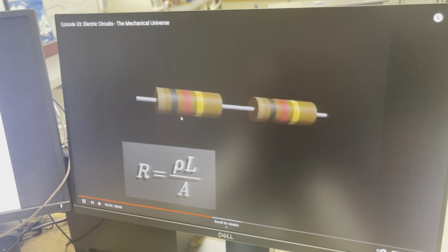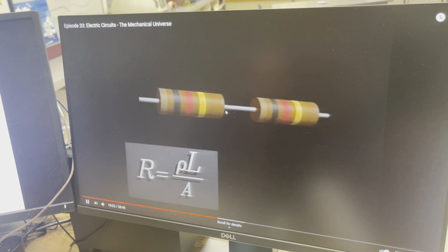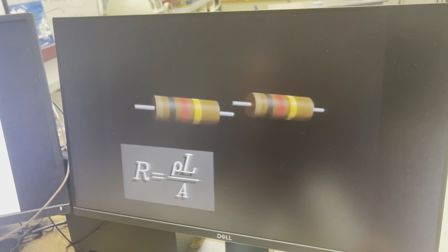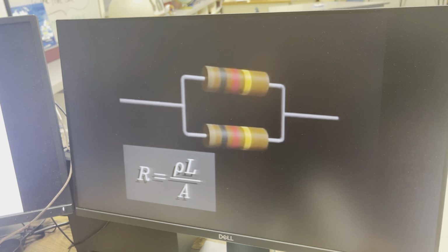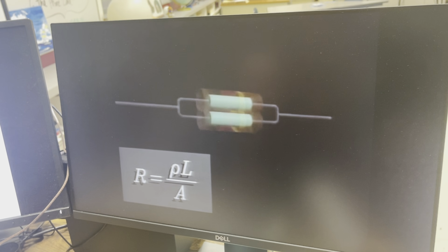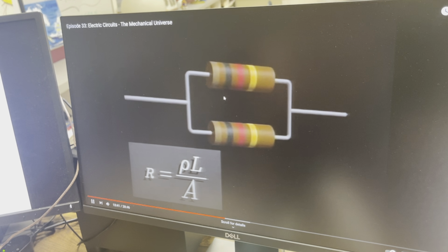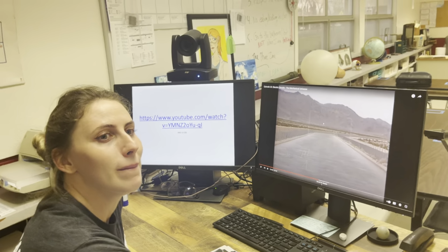Adding resistors to a circuit, one after another, has the same effect as making one resistor longer. It increases the resistance. These are called resistors in series. Putting resistors side by side increases the area through which the current can flow. These are called resistors in parallel, and they have a lower resistance than either one alone.